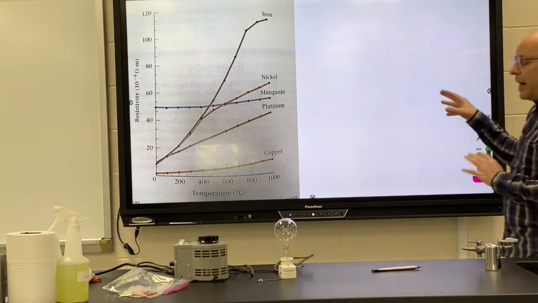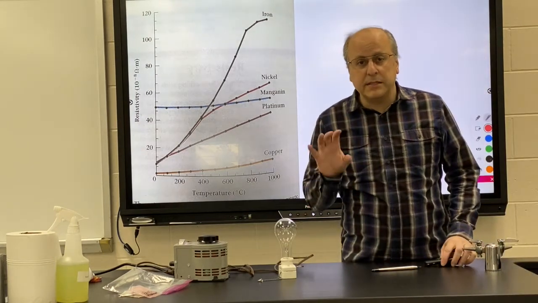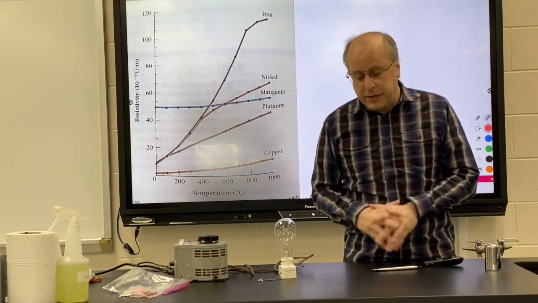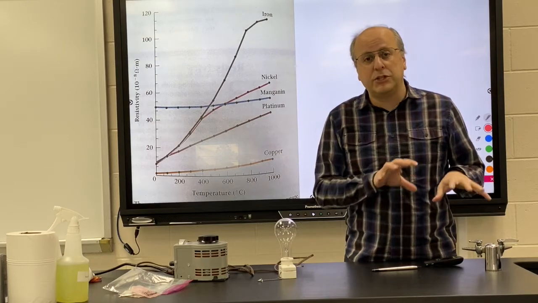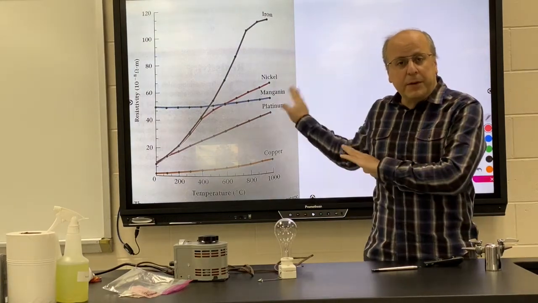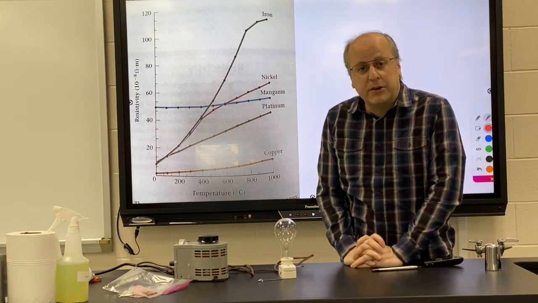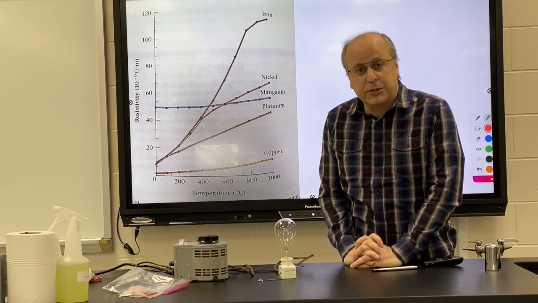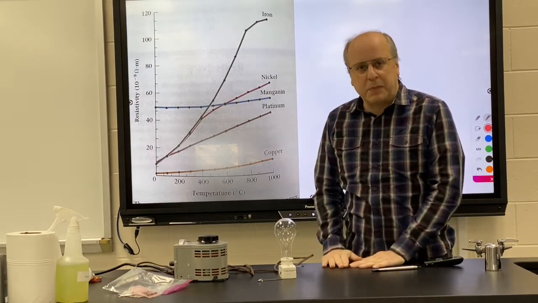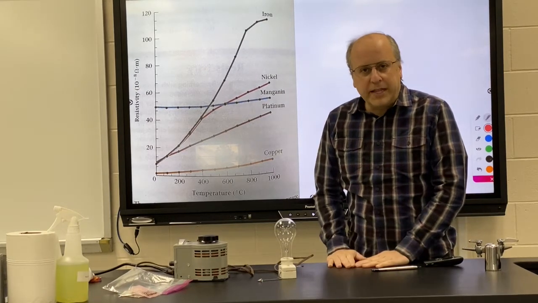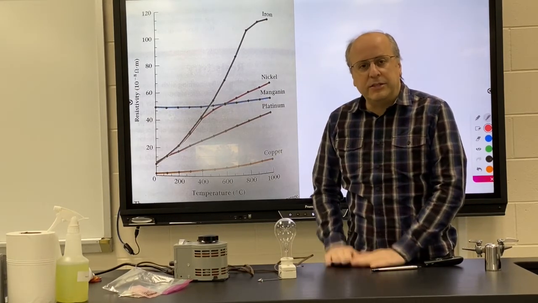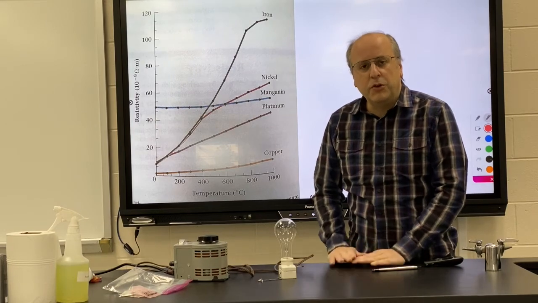Okay, so again, bottom line, resistance is not as simple as we learned last year. Resistance changes with temperature. Every material is different. And the only way to figure out how a material is going to respond to temperature changes is to experiment, record the data, and then allow engineers in the future to use your data.